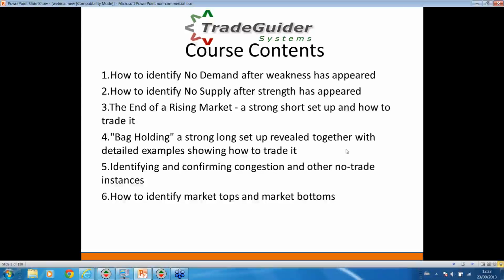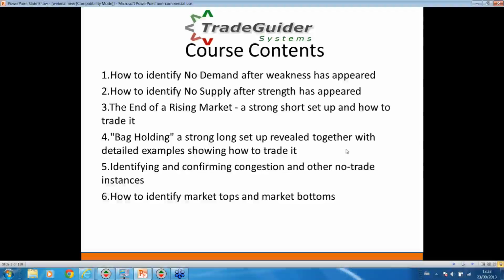So we're going to talk about no demand. This is a very strong signal to short the market, but only when it's in the right place. Now, we see no demand bars in 3 different places on a chart. In fact, probably 4 actually. We see no demand bars in uptrends. We see no demand bars at market tops. We see no demand bars in downtrends. And we see no demand bars in whipsawing markets.